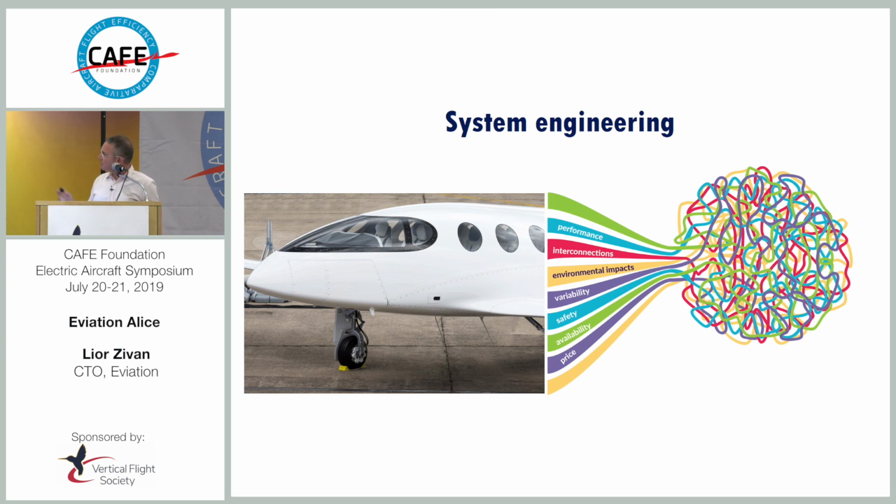And that's a new enabler that allows this platform to be safe while trying to optimize for performance and environmental impact and availability and price and everything else. So although it looks like those wingtip propulsion units are generating problems, they are also generating a lot of new opportunities because we can use them to do something that hasn't been done before. And that was our challenge, to have a very, very highly coupled, holistic design approach that will take the current technology and bring us to where we want to be in terms of speed, range, cost, and comfort.